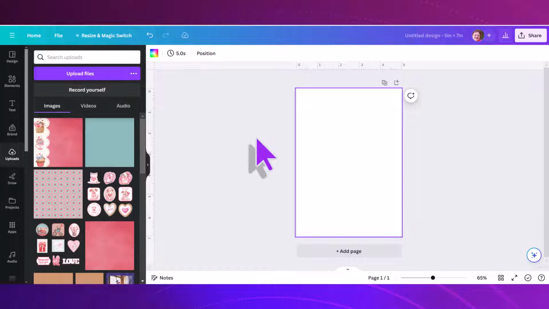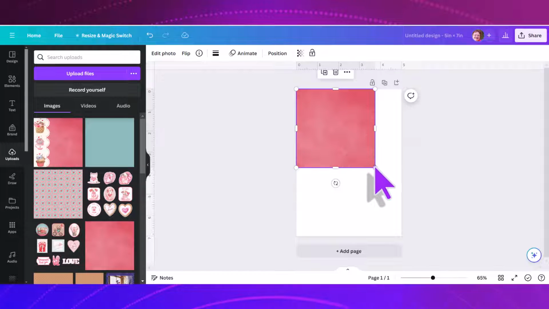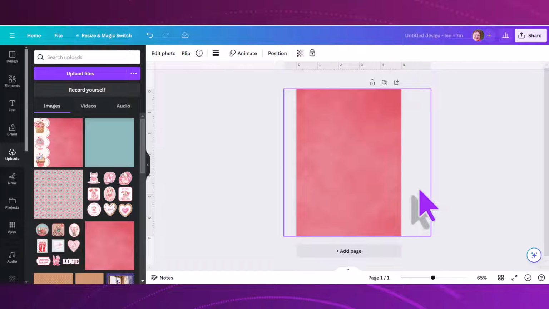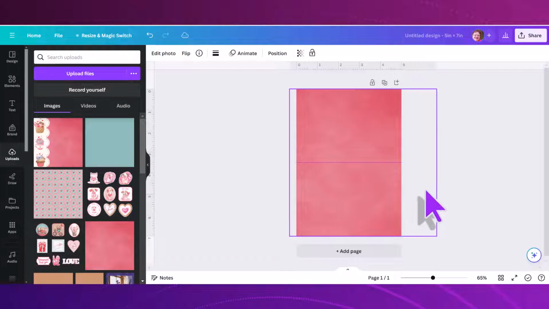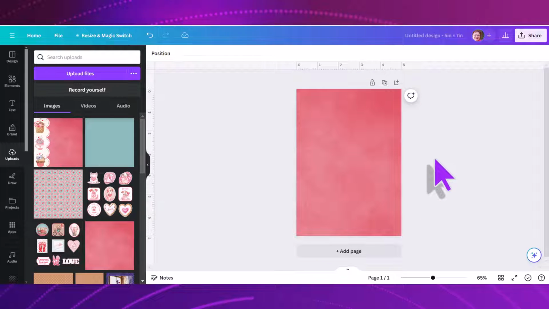So here we are in Canva again, and I've got my blank 5x7 card. Remember, you can enter in your own dimensions for your card size that you're intending to use. For this card, I'm going to just start with a red background. I'm going to click on that, and then I'm going to stretch it to be my whole background, just like that. And I can move it back and forth by holding my left mouse button down and dragging if I want to. And there it is, completely centered.